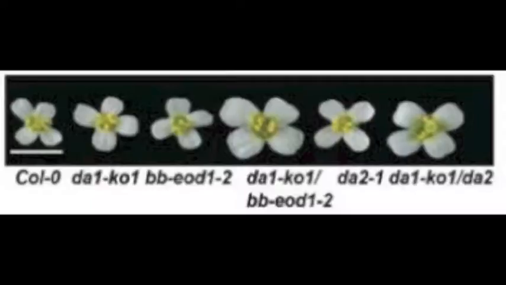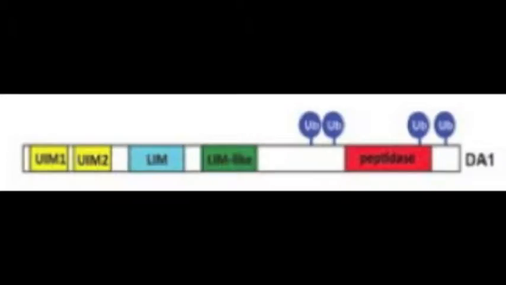We identified other substrates of the peptidase by yeast-2 hybrid screens for interacting proteins. Several of these are regulators of cell proliferation. One of them is a histone deubiquitylase called UBP15. There are a couple of TCP transcription factors, TCP14 so far, and some other transcription factors that regulate auxin biosynthesis. So we have a bunch of diverse substrates, and these are cleaved by the peptidase. The idea is that the cleavage destroys the activity of the protein.